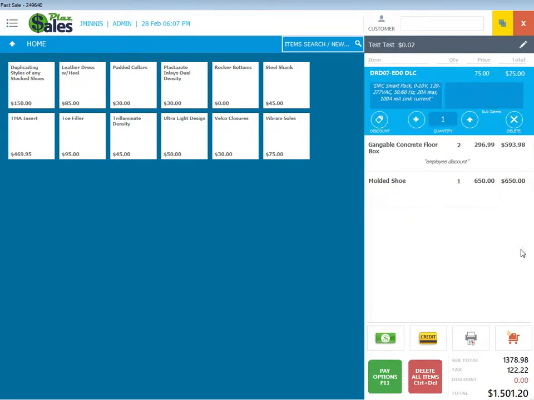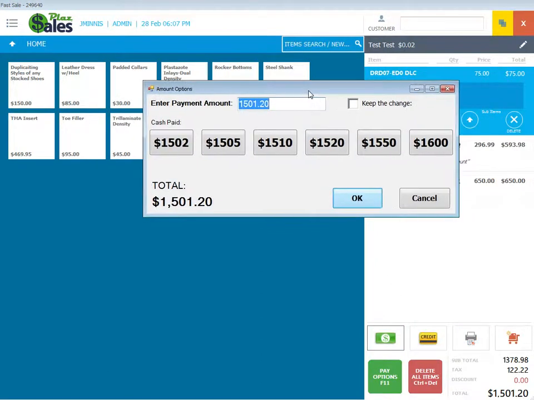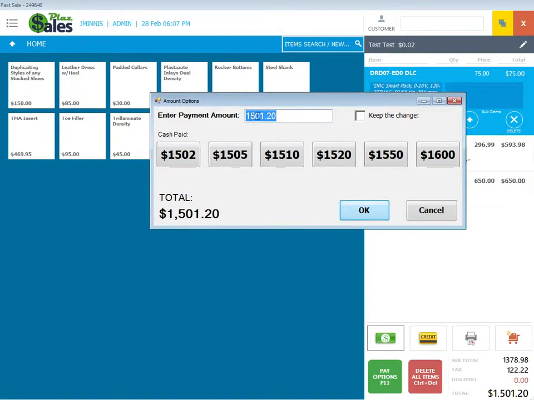And then if you want to print a receipt, you can print a receipt and then have the customer sign it and then record the payment, or you can go straight to the payment option. So you would just click one of those buttons down there, like cash or credit card, and it'll go straight to those payments. So in here, it was an expensive one. So on here, it came to $15.01.